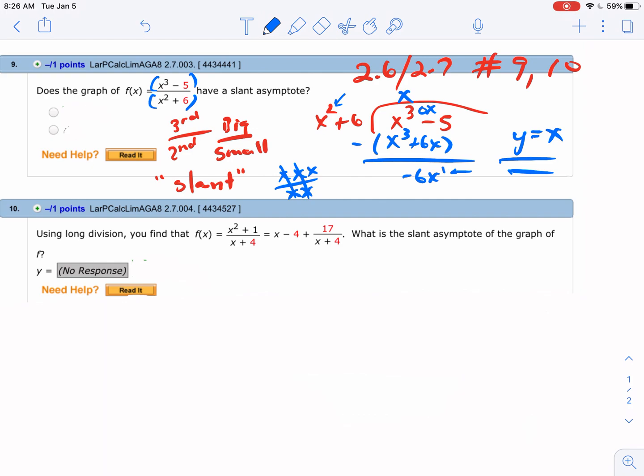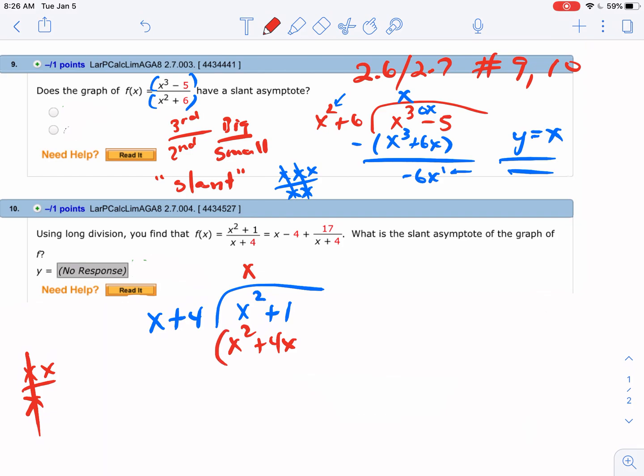Now in the next one, you want to take your x squared plus 1 and divide by x plus 4. And so, again, if you need to, take the x squared, which is on the left, and you divide by x plus 4, or just the x. And again, that tells me to write the x on top. So x times x is x squared. X times 4 is 4x. Now, I've been a little bit lazy because I haven't been putting placeholders in, so you have to be really careful. X squared minus x squared is the same. We always want these two things to be the same, so when you subtract, you get 0.